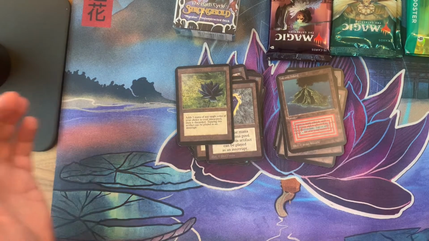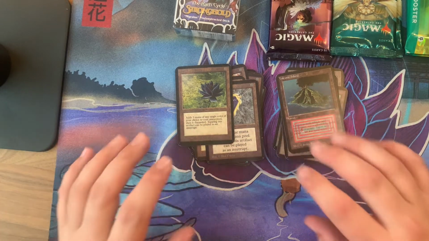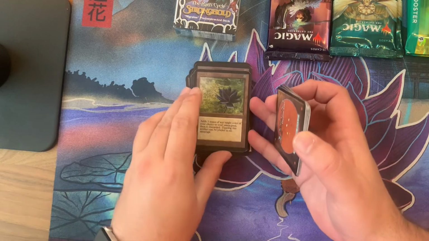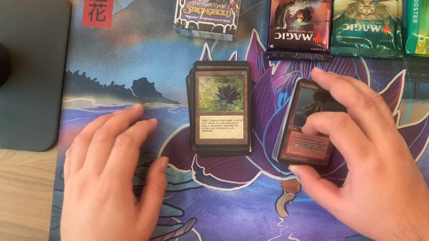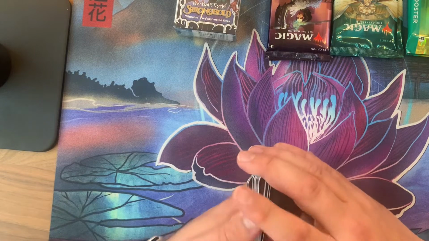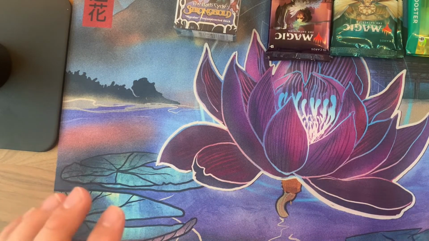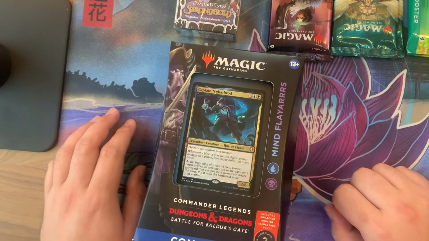So, like I said, these are a promise to myself to eventually have the real versions of these cards. But in the meantime, I have these proxies that I can use for play testing and deck building, here on my kitchen table. Setting these aside, let's move on to some of the new stuff, starting with this Commander deck from D&D Battle for Baldur's Gate.